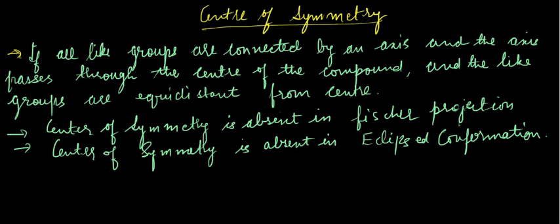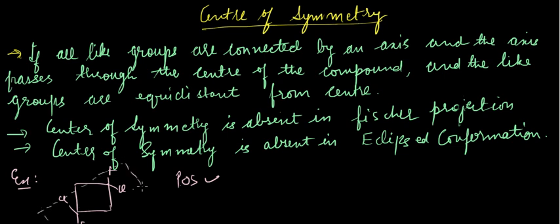Okay, so let us see some of the examples of center of symmetry. So we have this compound in which F is attached here, Cl is attached here, Cl is attached here, and F is attached here. So we can see that obviously there is a plane of symmetry in this compound, and let's look. This is the plane of symmetry, which cuts all the atoms into two halves.